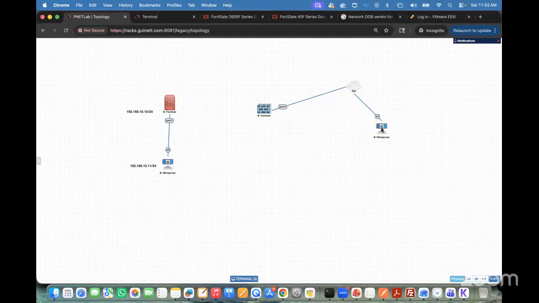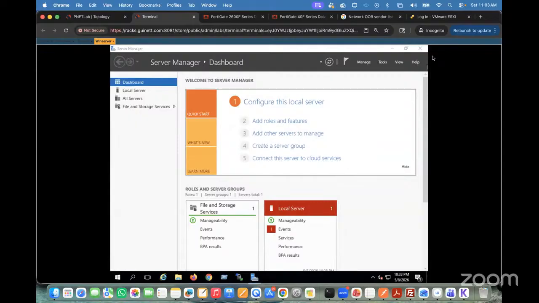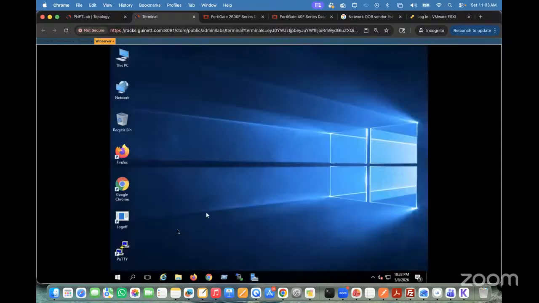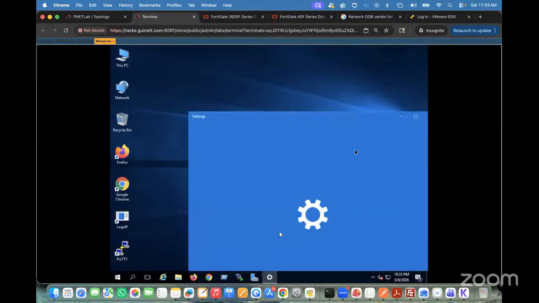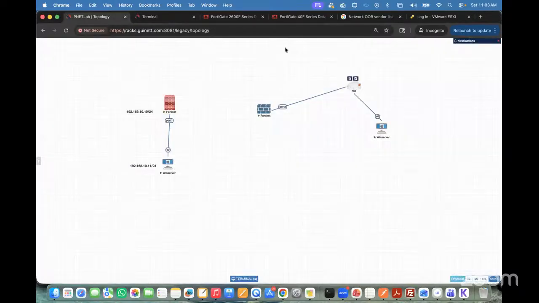So let me turn on this PC as well. Once we do, we just have to ping the firewall and take SSH, Telnet. Even I can take it from my browser as well this time because I'm in the same network. My PC is also getting the IP from the same DHCP server.